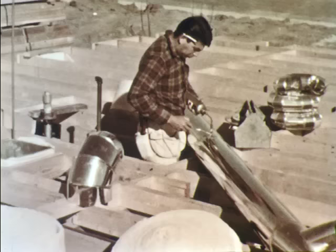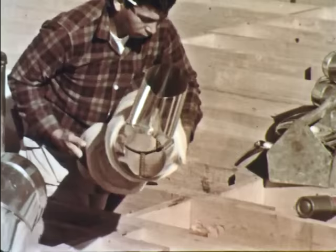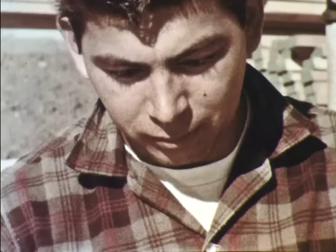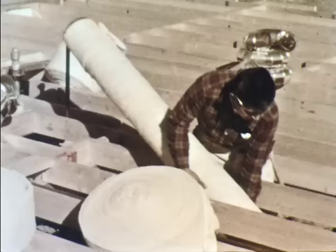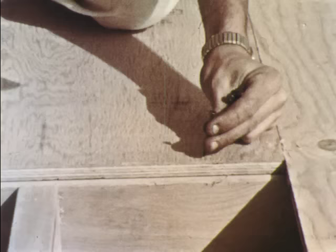These large pipes are furnace pipes — they will carry warm air from the furnace to every room in the house. Furnace pipes are wrapped with insulation, which helps keep the heat inside the pipe until it gets to the room where it is needed. When all of the pipes are in place the carpenters cover the floor joists with sheets of heavy plywood.